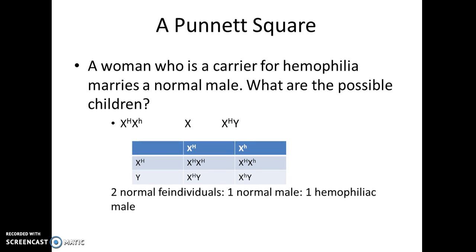So a woman who is a carrier for hemophilia marries a normal male. I put the H's on top of the X chromosome, as superscripts, so that you know they're associated with the X. There's nothing on the Y except for the SRY gene, but we don't care about that right now. Now, female individuals could have either two dominants, or they can be heterozygous, and no one would know until they have children. But if you're a carrier, you carry the recessive gene.